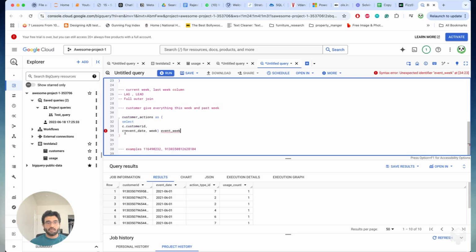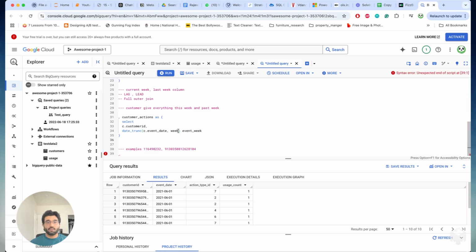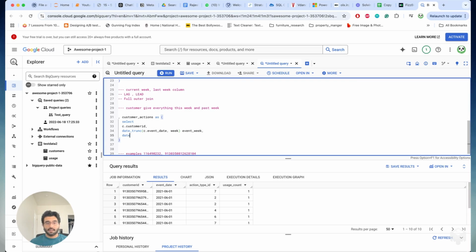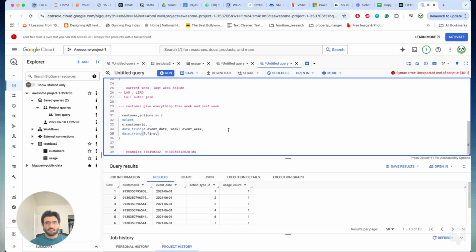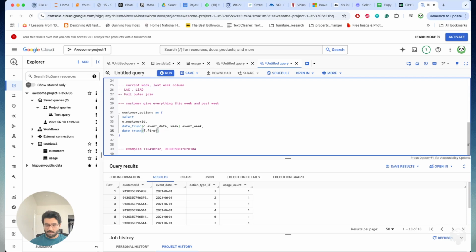I'm going to use the date trunc function, an inbuilt function which pulls a date part from a date expression, and then f dot first ds week as first week.